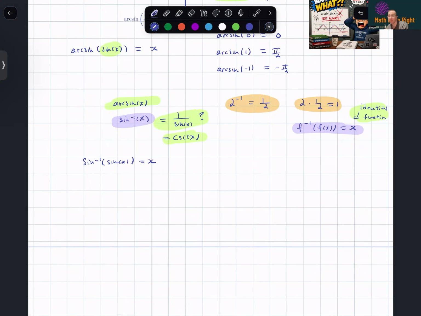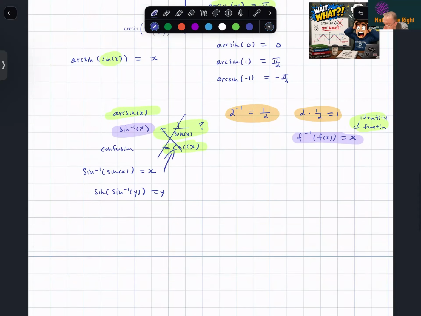And again, with x in negative pi over 2 to pi over 2, we have to restrict the domain. And we want sine of sine inverse of y to be equal to y. So it's not the multiplicative one, and there can be confusion about this. That's why we come up with this word arcsine of x, this notation arcsine of x instead, to avoid that. Sometimes profs will actually treat them differently and say something like, arcsine is the one that has infinitely many outputs. So arcsine will tell you that arcsine of 0 is 0 and pi and 2 pi and negative pi and stuff like that. And then sine inverse is the one that has exactly one. They'll tell you something like that.